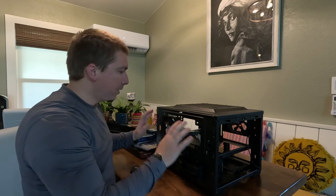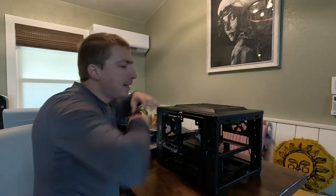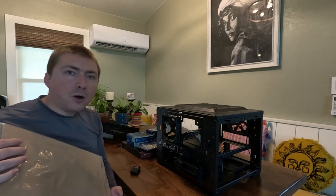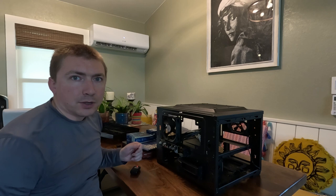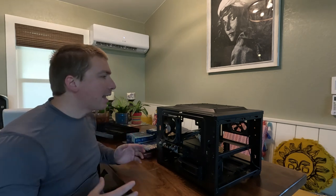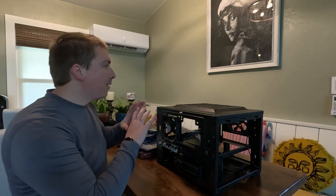Setting the case up so that this large fan is the primary air mover means that when this fan is spinning faster than the other case fans, the case itself is going to be operating under negative pressure, and that's going to want to suck air in from any open port on the sides and below. To prevent dust ingression, these dust filters are going to hopefully trap any debris at the screen, which I'm going to try to mount on the outside of the case where possible. The idea is to avoid needing to blow air out of the computer internals with compressed duster, which can take an hour or two and sometimes requires disassembly. Preventing that problem before it starts is the better model, and that means making sure all major air entry points have to pass through a mesh screen.